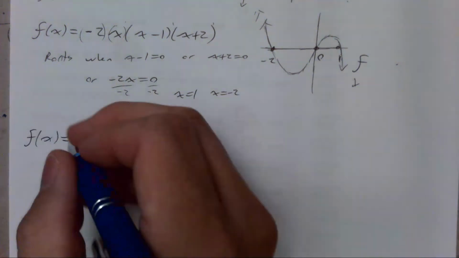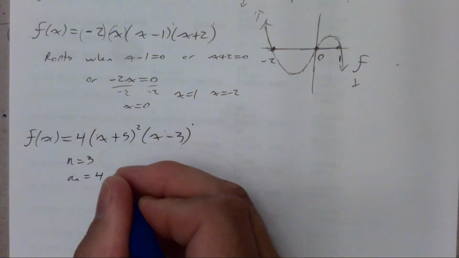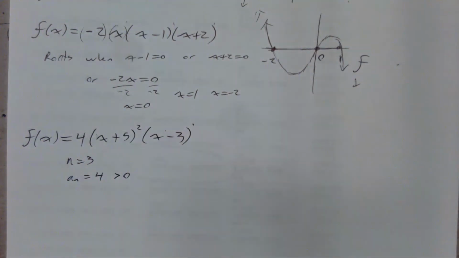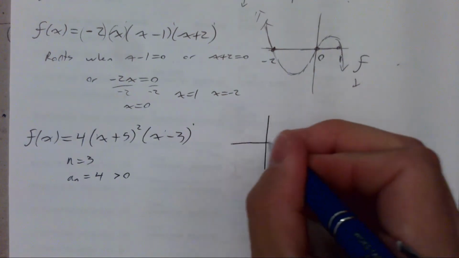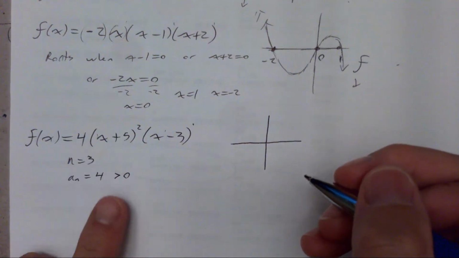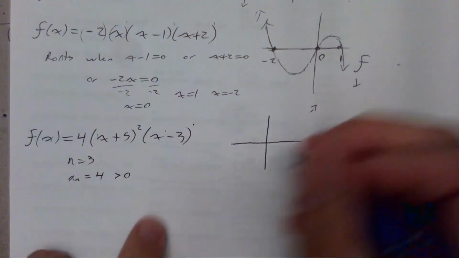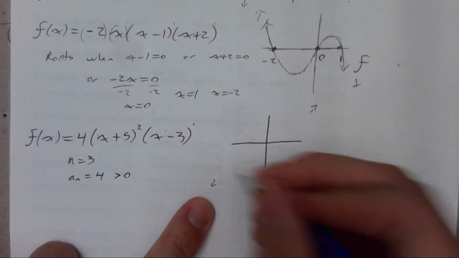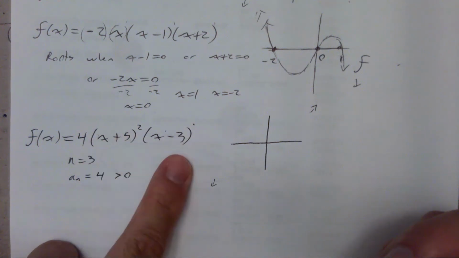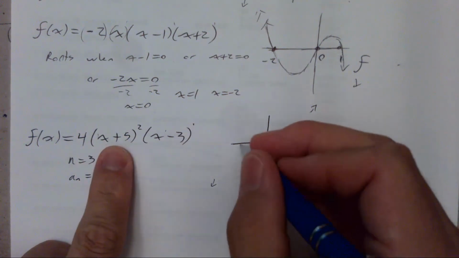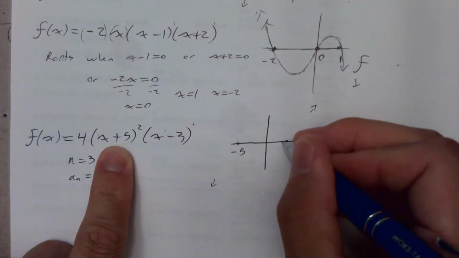Let's just change the number to, there we go. My leading coefficient is +4. I don't really care about it being 4. I care about it being positive. So I get ready to sketch a polynomial function that has a positive leading coefficient, right? Positive end behavior, with an odd exponent, so opposite end behavior, but only two different x-intercepts. An x-intercept at -5 and an x-intercept of +3. Yeah, maybe closer to there.